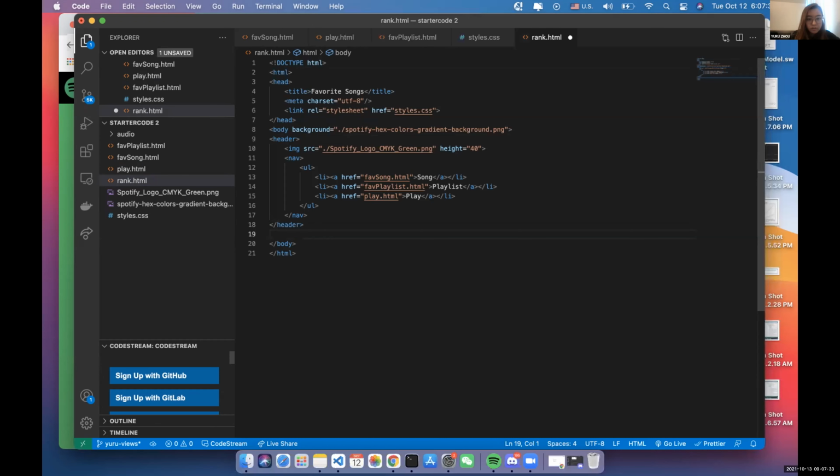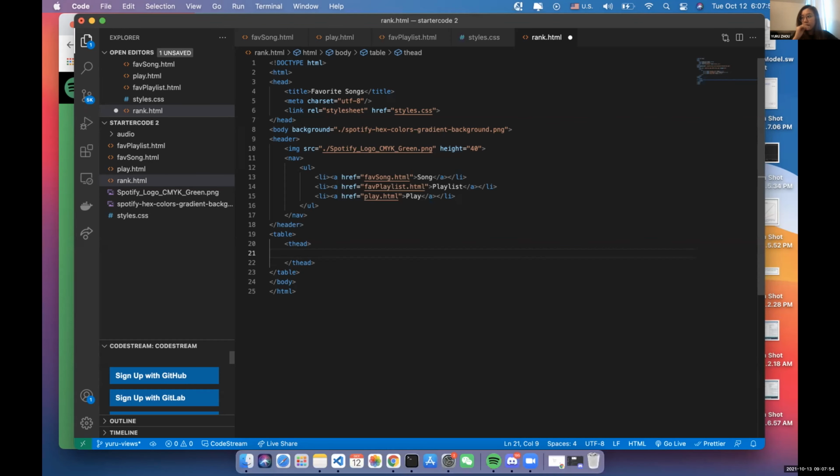Inside of the body, this is where our table wants to be. First, open the table tag, and second, we want to open the thead tag. As David mentioned, thead is for the heading of the table.